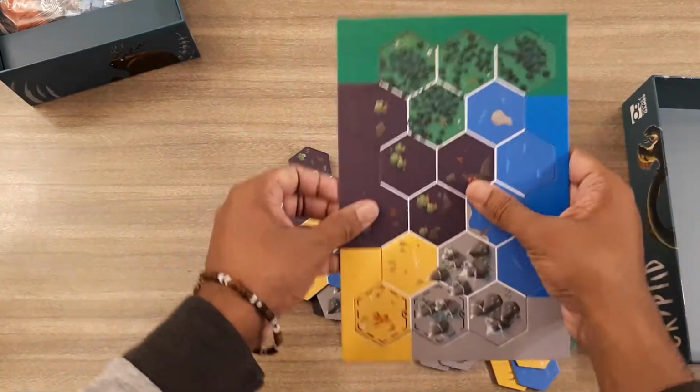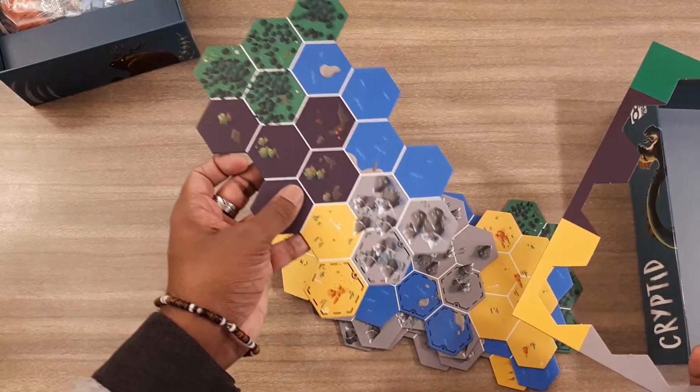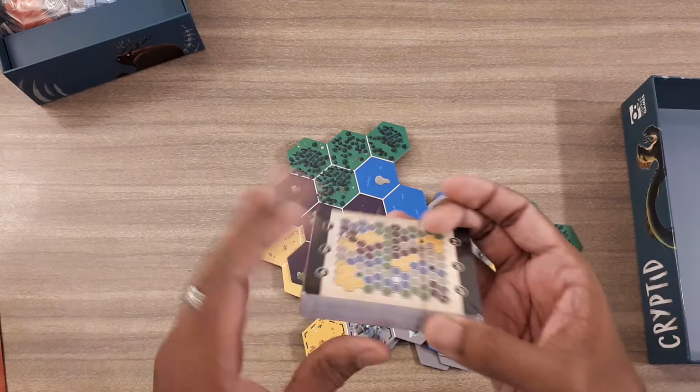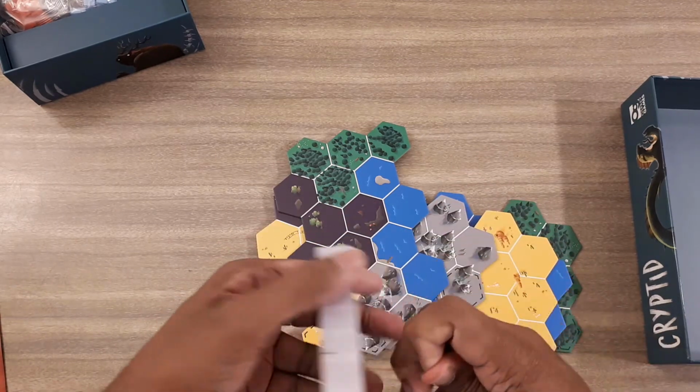So all the tiles, and the scenario will dictate which tiles you have to use for that scenario. Let's see. Oh, here's the scenario cards. So let's open this up right here.